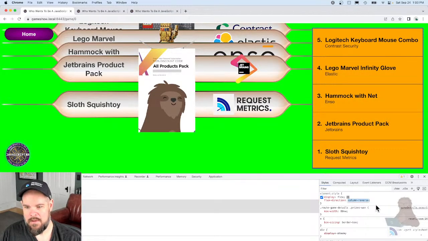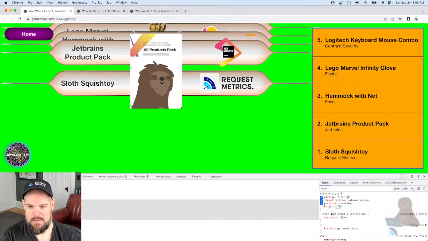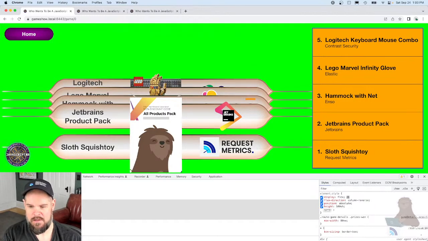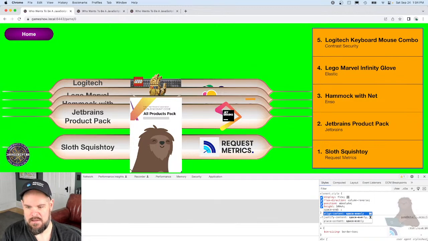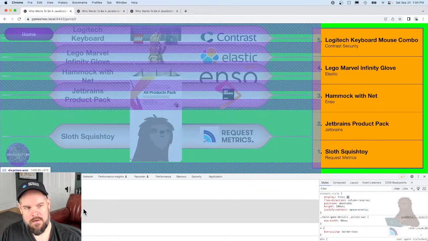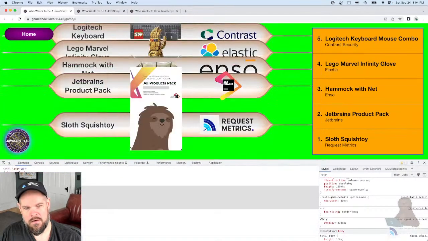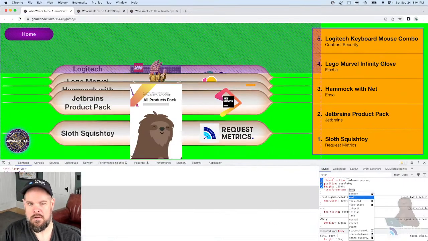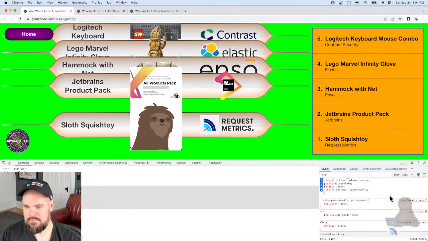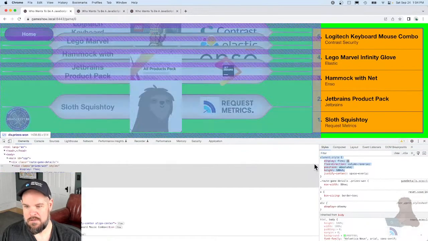Ooh, I like this idea. Okay. Prizes one is going to be position absolute, height 100 of the view height, spread space evenly. I think that's close to what I want.